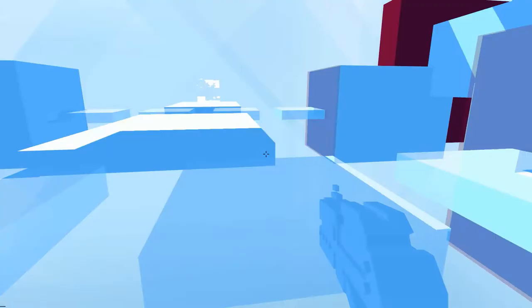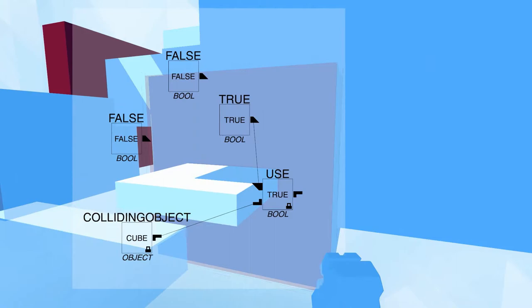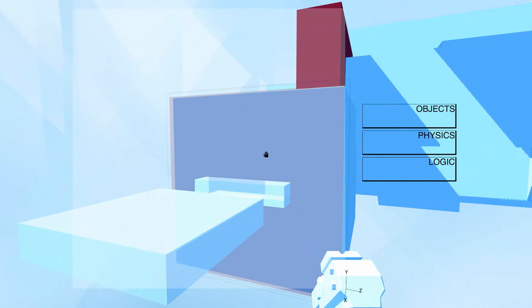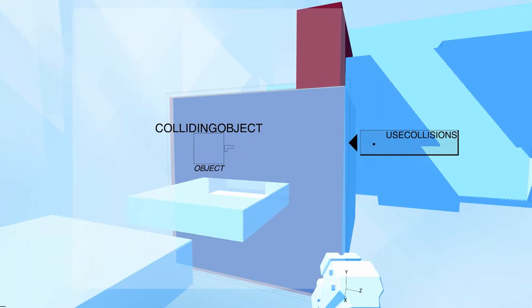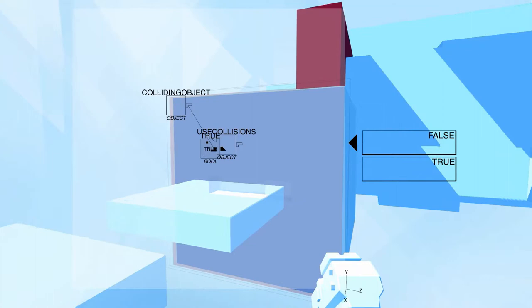Can I not grab these ones here? Use collisions, false. True. There you go. These ones are false, because I can see through these ones. Colliding object. Physics, oops. Okay, so we've got this object here. Let's set the use collisions to be true. Done.